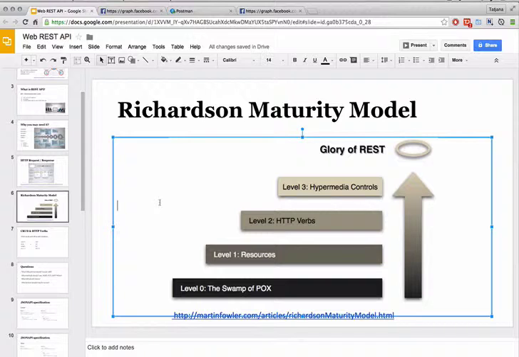So I will try to explain it very simply. Basically, these are 4 levels of techniques that you can use when working with an API, and this is the progress. When developers just start creating an API, they don't know how to do this properly, and they basically start in this swamp at level 0.